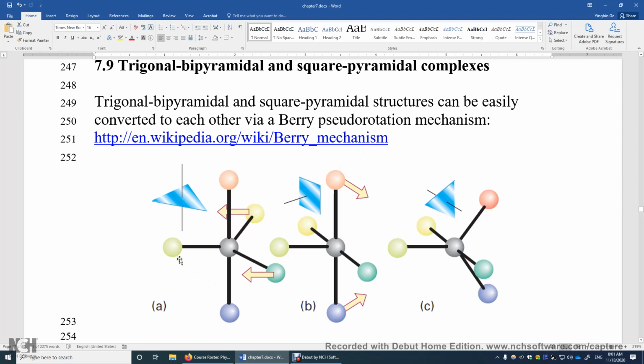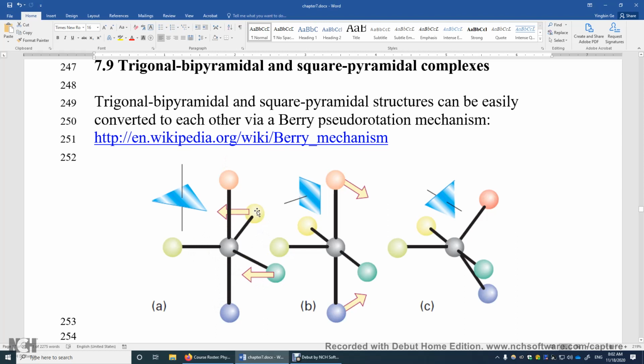Over here, you are looking at trigonal bipyramidal. So you have a pyramid on top pointing up, one pyramid on the bottom pointing down. Now we're going to change 2 bond angles. If you look at these 2 atoms, they are on the axial position. The 3 are on the equatorial position.